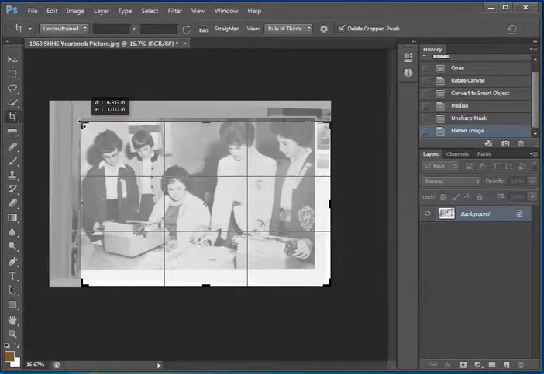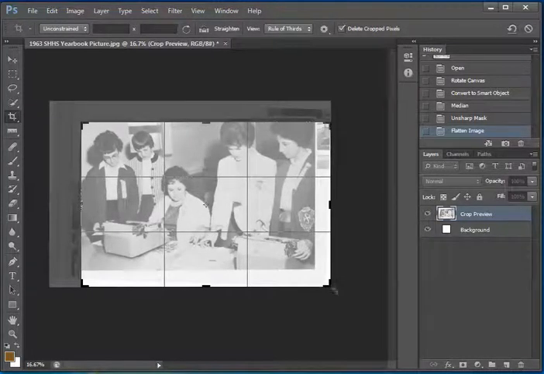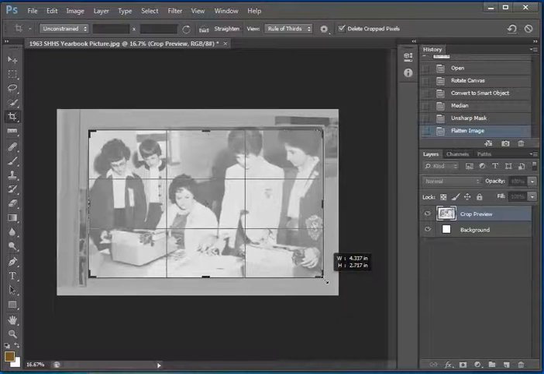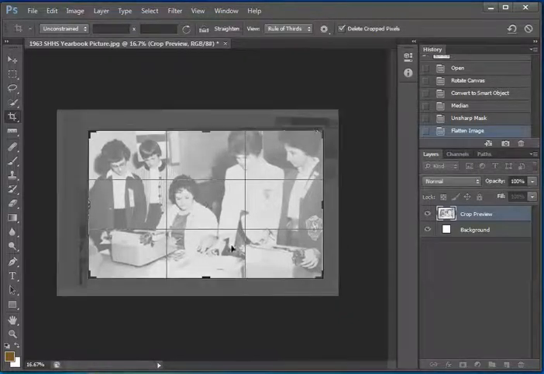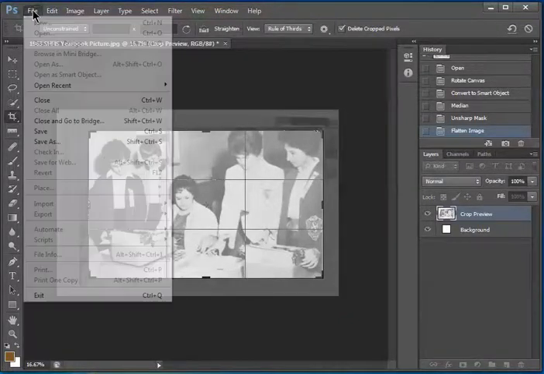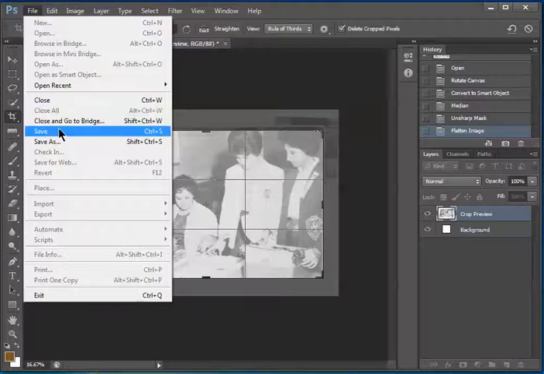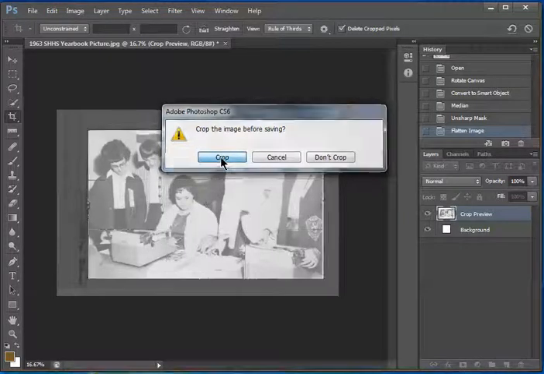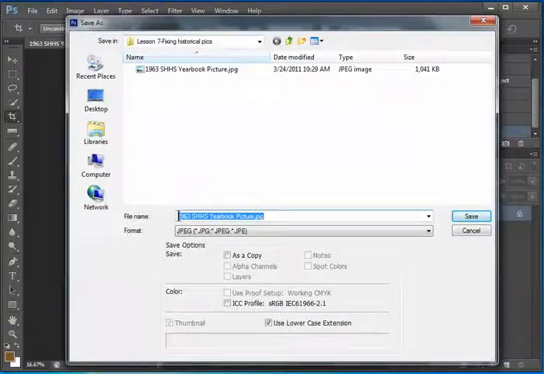We had scanned a little bit more than the actual photo, so let's grab two corners and get the version we want for the crop. When you go to do your save as, it's going to ask, do you want to finish the cropping before you save? Yes, let's go ahead and do the crop. And then we can save this.